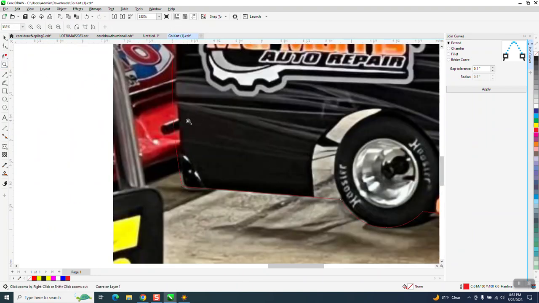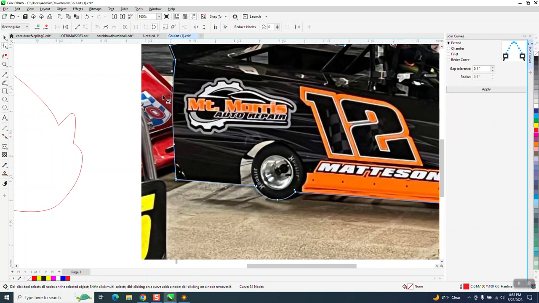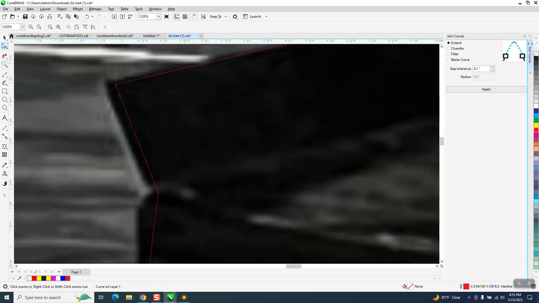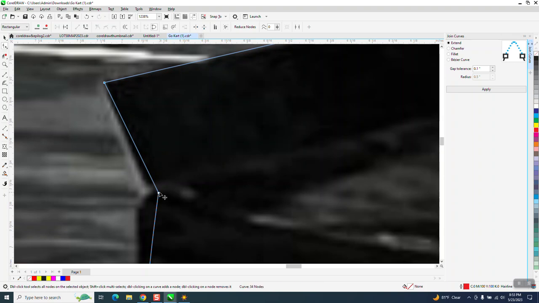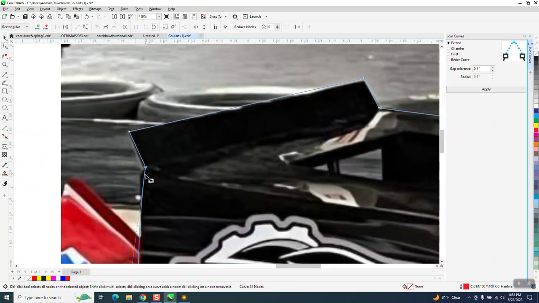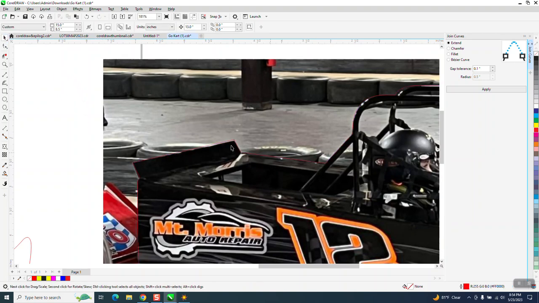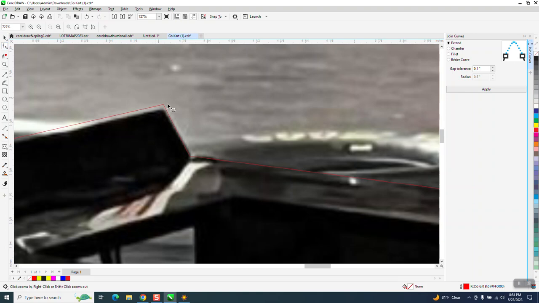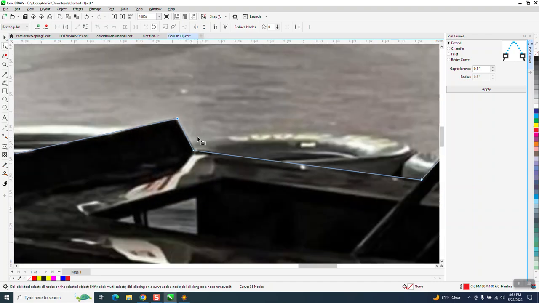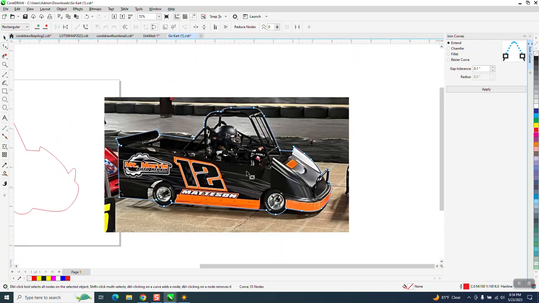And I might have inadvertently messed this up right here, but you could go into it more than you could go out, because once you cut it out, who's going to know what was there? Now you do want all of it, and I would maybe even add a node right there and then bring that out, and then bring this back and just play around with it. Now I might have messed that up on the top. If you're going to print it, I definitely wouldn't want any fuzziness behind it. I'd want to come in more than out. But other than that, he did a great job.